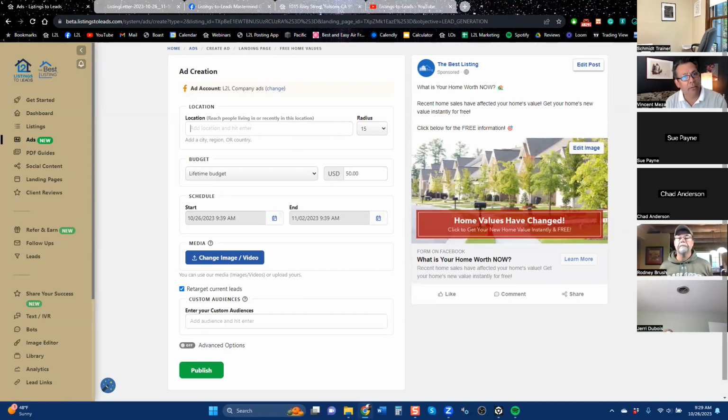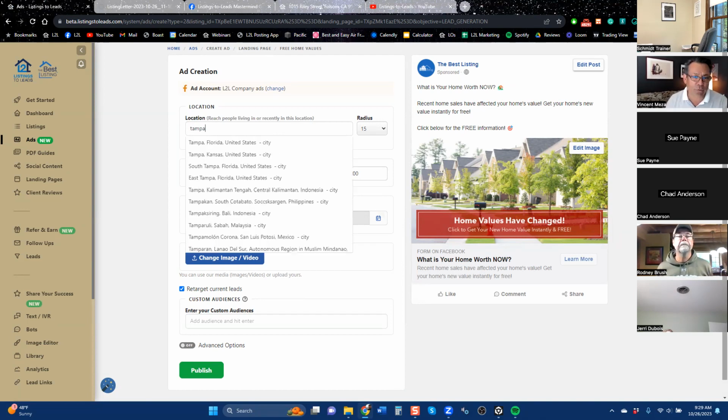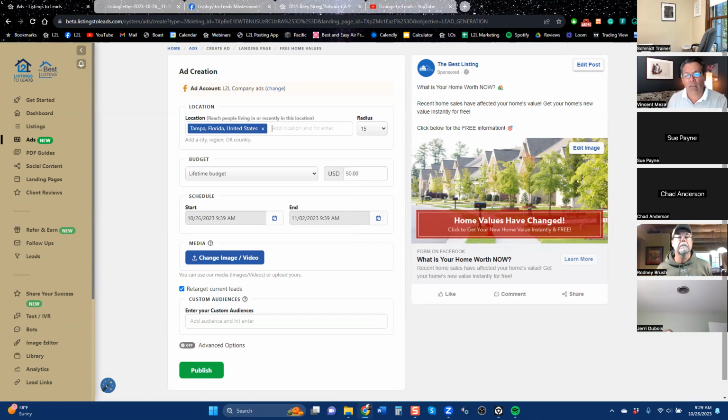And this is what they're doing, right? They're going to say, oh yeah, Tampa, Florida, publish, right? You've seen this probably from so many companies with this kind of landing page. And so you're familiar, you've seen it, it kind of works. People talk about it. What you may not know is that you cannot target anymore on Facebook.